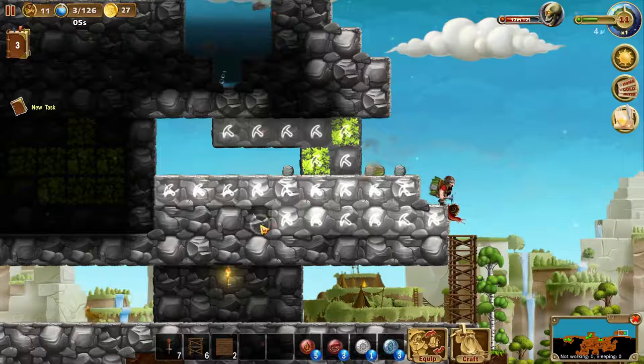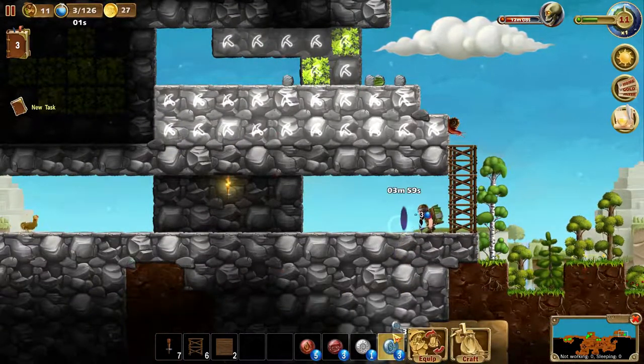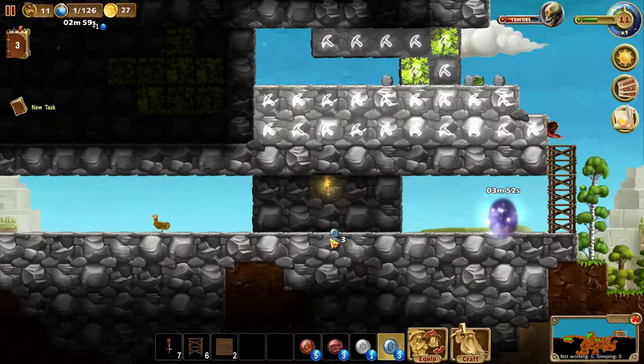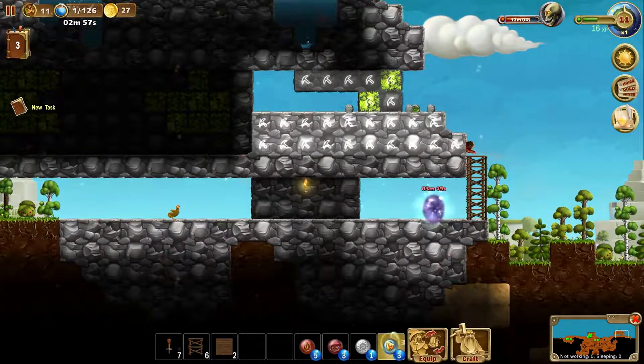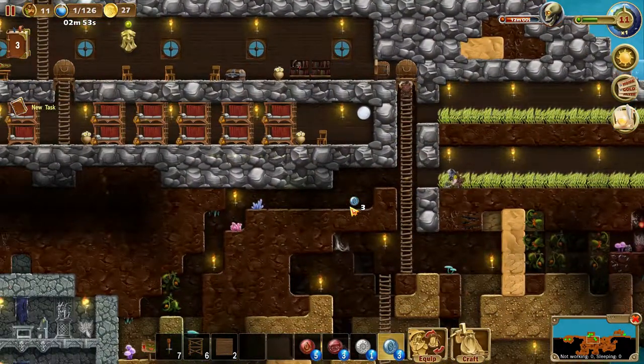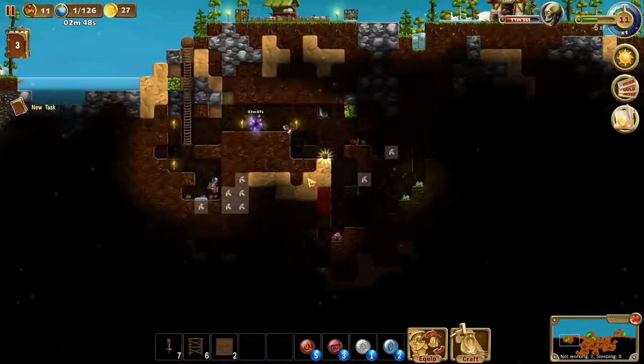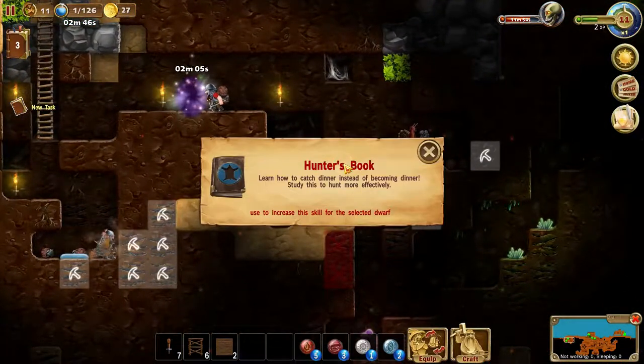As I do require all of it. All of it, and I'm going to use my last mana. There we go. And I just got one. 3 minutes till the next mana regeneration, and I only get one per every 3 minutes, I think it is. But that's fine. What do we have here? Hunter's book.